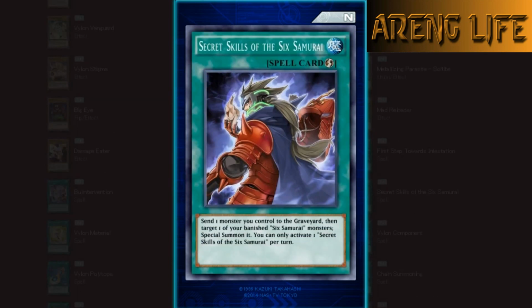Last up, I wanted to talk about this card. We got Secret Skills of the Six Samurai. I really, really like this card. This is the one that lets you pretty much do your things. This is a normal, but it kind of feels like the alien card that was like a rare, but it should have been like UR because the deck relied on it. I think this is gonna be that card.